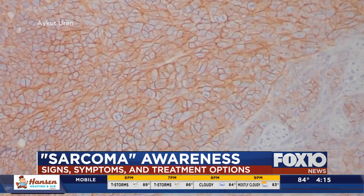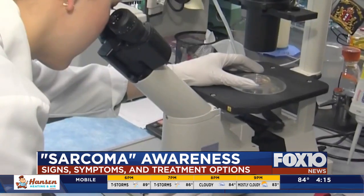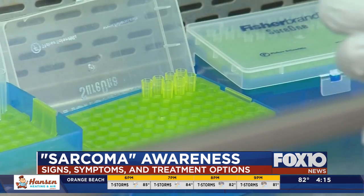So in terms of the behavior, are the symptoms different too? They can be. Most sarcomas present as some kind of mass. The interesting thing about a sarcoma is you can really get one anywhere in your body — from the tip of your head to the bottom of your feet — but typically they do start in an extremity like your leg or an arm. I take care of something called retroperitoneal sarcoma, which can be basketball or watermelon-sized tumors that develop deep in your belly, but a lot of times people will just notice a lump somewhere, usually kind of deep in the muscle.